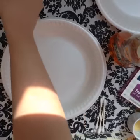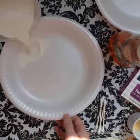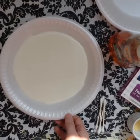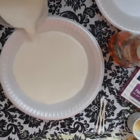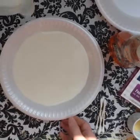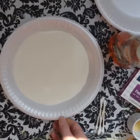Okay, so Matthew, can you start out by slowly pouring some milk into the middle of our plate? We want enough just to cover the bottom. Okay, that's enough. Put just a little bit more in there. Okay, so now we want to make sure that it's not moving.